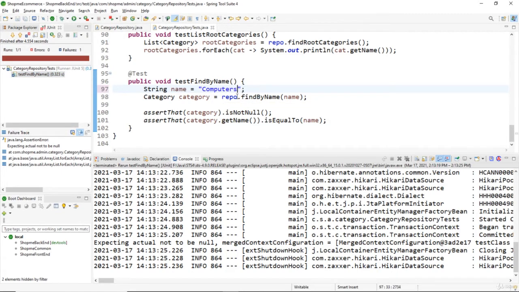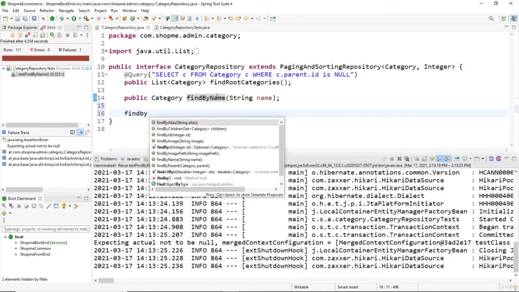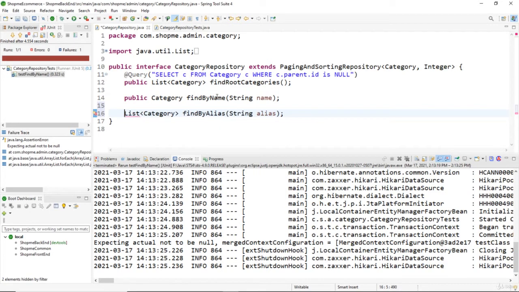Perfect. And similarly, we declare another method in the repository interface here, findByAlias, and change the method to return a single category object because alias is also unique in the database.